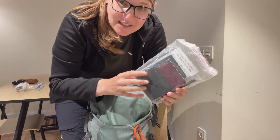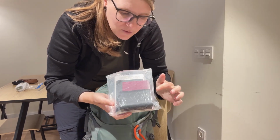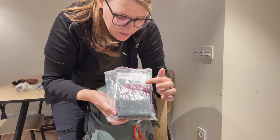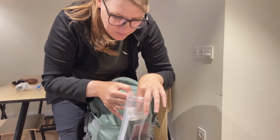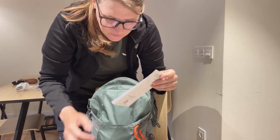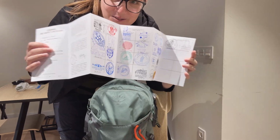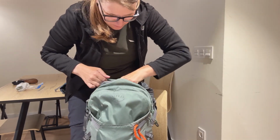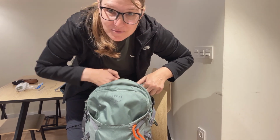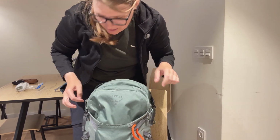And then I have one more bag in here where I just keep my valuables. So I have my wallet in here, I have my passport in here, I have a little notebook in here, and I also have my pilgrim's passport where I get to collect my stamps, and it is already starting to fill up quite nicely. I usually keep this pouch just here on top to have it handy when we arrive in the albergues. I usually don't need it during the day because I always pay with my Apple Watch.